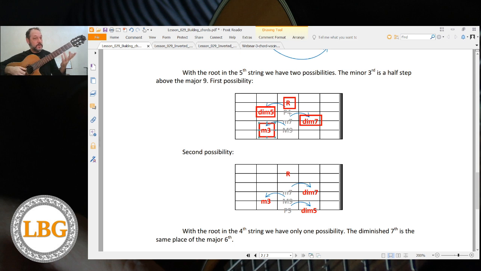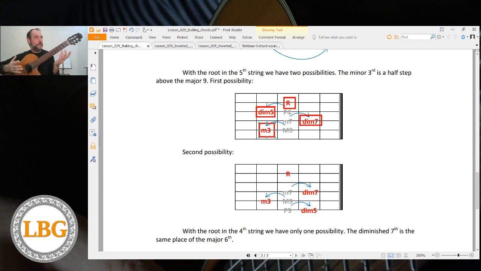It's important to say that it doesn't matter what fret you are doing this on, because in any place on the guitar you have root, perfect fourth, minor 7th, minor third, perfect fifth, and octave. Here the same. Root, perfect fourth, minor 7, minor third, perfect fifth, and octave, any place.